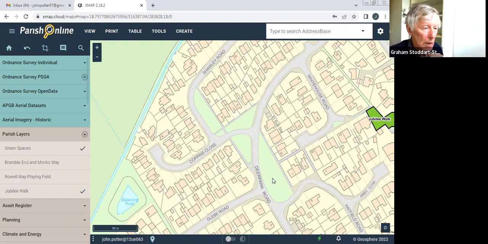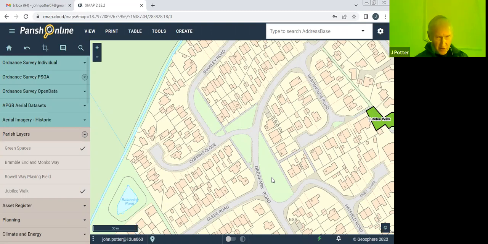When you're showing this to people, I imagine it's going to be more effective if you make it all one big green space, but it's entirely up to you. We can certainly do all of the bits that are there at the moment, if you like. I think it's probably, as you say, better to make it one complete green space, because the whole thing will be proposed as a specific local green space.